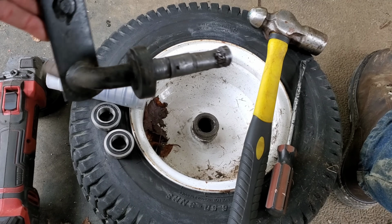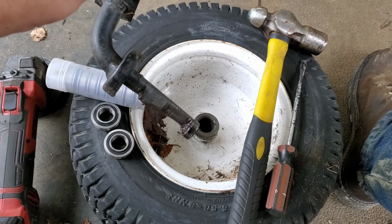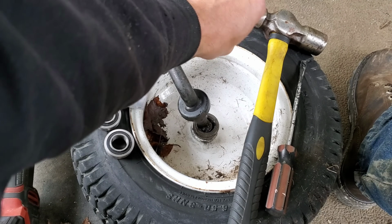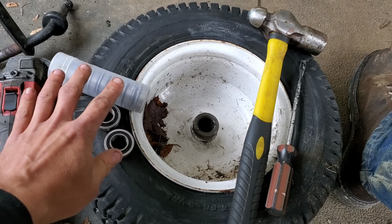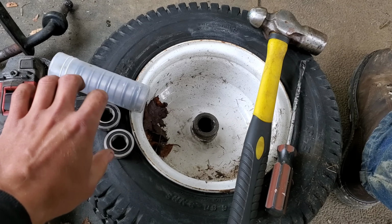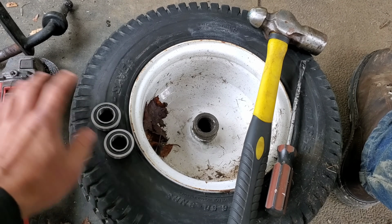So here is what happens when you don't take care of your bushings correctly. See how worn out that is? That's insane. Alright, so what do we need? We got our 10-pack of bearings that we ordered up. And you might as well order a 10-pack. Once you do this mod, you're going to want to do others over and over again. So there's our 2 bearings.